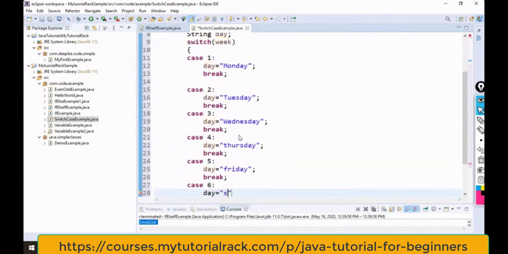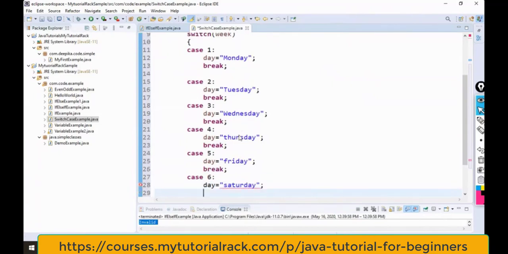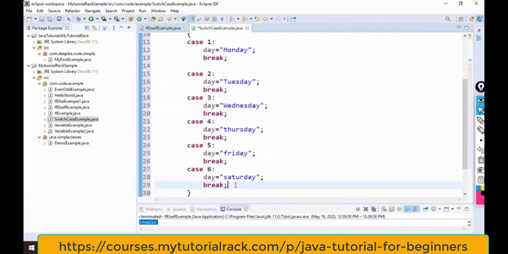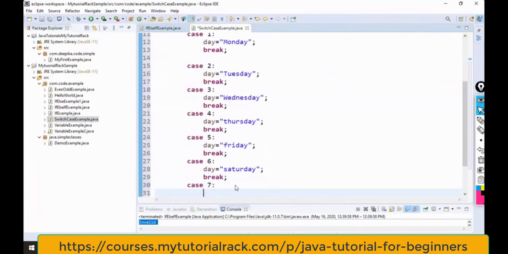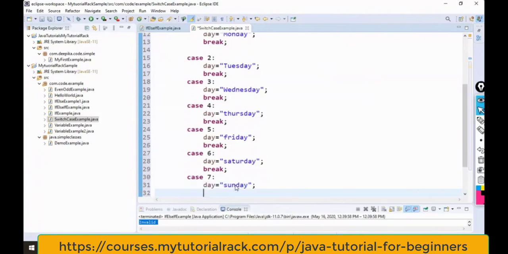If this condition meets, day is going to be Saturday, and break. If that condition meets, come out of the switch case. Last one, 7, day will be equal to Sunday. And that's it, and break.